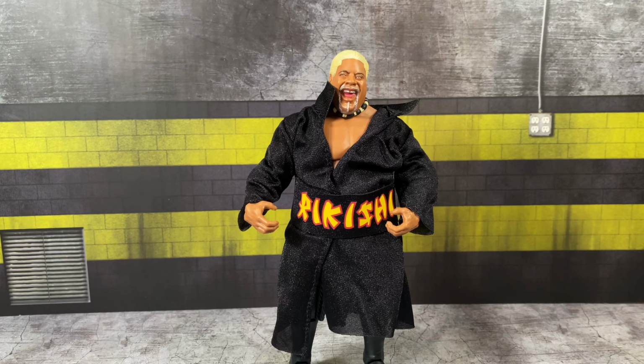Again, this was very early on when I was just like, all right, I'm going to collect one of every superstar, and that is it. Maybe I'll get multiples of certain guys. And here we are today with a YouTube channel and Instagram and a whole lot of figures everywhere. So obviously my collecting pattern has changed, so I'm glad to have this figure come back out again.